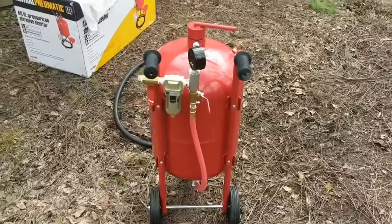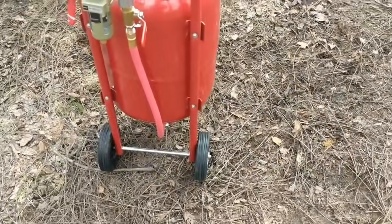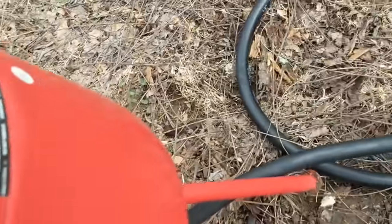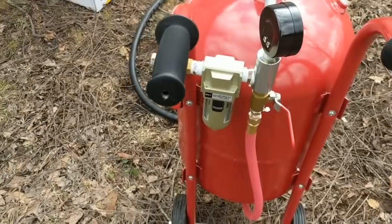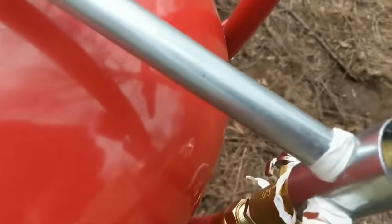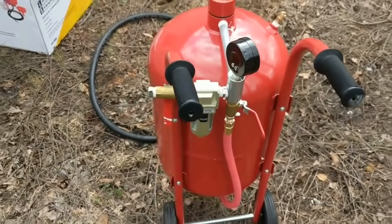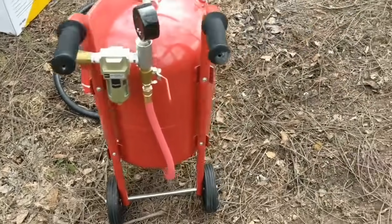Okay, all finished with the assembly. Overall, not bad to do. The wheels, like I said, you pop them on, a couple washers, a couple cotter pins, you're done. This foot, it's just a cotter pin that holds that in. The water separator and the valves come pre-assembled, but I think I pointed out before they went a little crazy with the Teflon tape and things were a little loose, but I tightened everything up. I didn't disassemble it and retighten it, but I tightened it up in place and it seems okay. I guess I'll know once I put pressure to it.